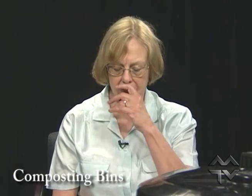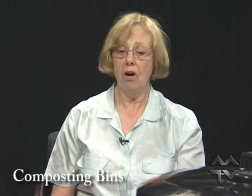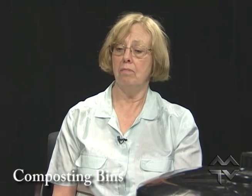The second thing is that you can not throw away your food. You can take your food and put it in here and recycle it. When the compost comes out of the bottom, you have the best additive that you could ever possibly want. And if you're planting a new tree, or trying to improve the soil in your vegetable garden, or, my husband and I got so into this that we had enough that we put about 1/4 to 1/2 inch of compost over our lawn every year, and we never fertilized it again.